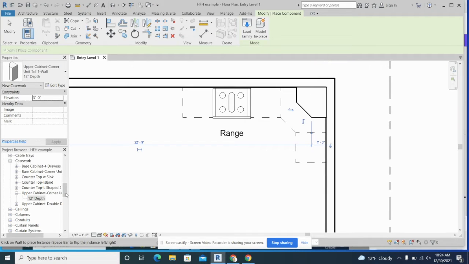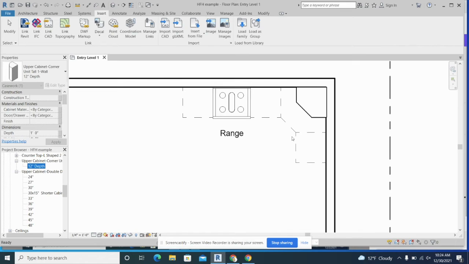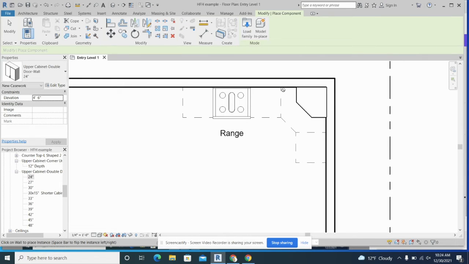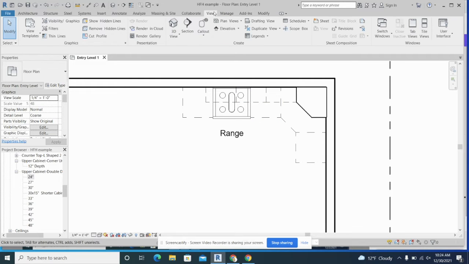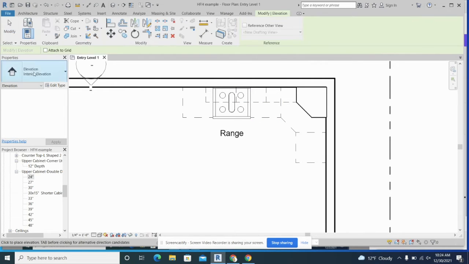All right, so there is that wall cabinet, and I'm going to put in a couple more across here so that we can see what we're dealing with. Obviously these are not lining up right now, but we're going to look at this from that interior elevation view. To make that, you go to View, Elevation, and then over here we can choose interior elevation, and it is a round little circle instead of the pointy square shape. So I'm going to point it right in there.